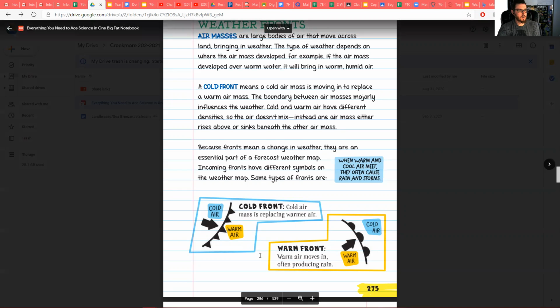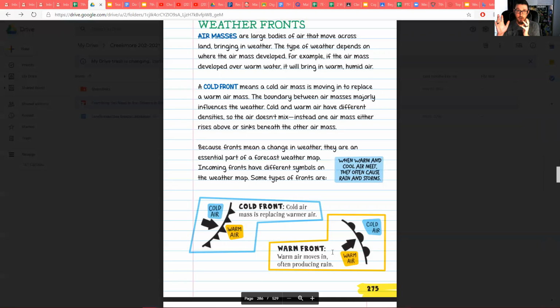When a warm front moves in, it often replaces whatever was there with rain. It's not super heavy, thunderstorm kind of rain. It's a reasonably gentle rain, like that rain in the summertime where it's hot out, but it's just raining, and you want to go outside and run around in the rain.